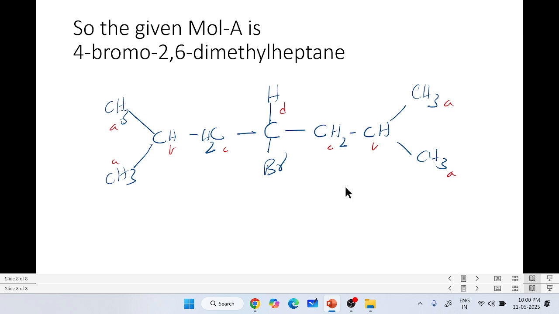Okay, so look at this. This is the molecule we got, 4-bromo-2,6-dimethylheptane. See, look at HA. There are 4 methyl groups in total, and they are split as a doublet by HB. Now HB is a 1H proton, and it adds to 2H on both sides, and it is split as a multiplet by HC as well as HA. And now we see HC is split as a triplet by HB and HD on each side. It's a 4H triplet. And then HD, the lone bromomethine proton, is at 3 ppm, and it's a quintet because there are 4 HCs on either side. So this molecule is confirmed as 4-bromo-2,6-dimethylheptane.